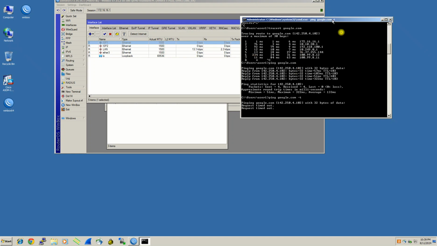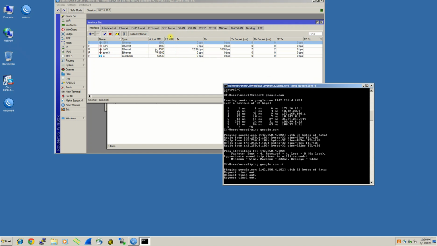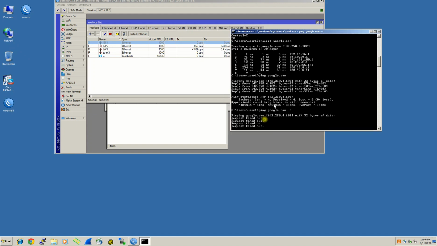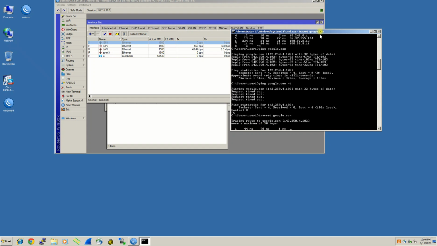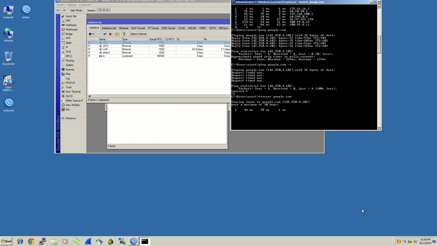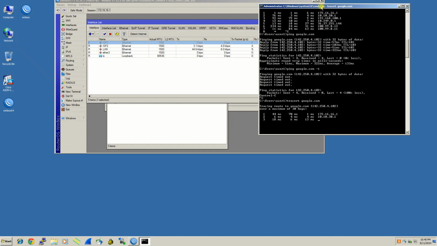But actually when ISP1 has been down, ISP2 will take place. Let's say I press Control C and trace google.com again to see which public IP my client has. As you can see, this one has internet access, but it needs time to update. That's why when I ping in this virtual machine, it takes time to work. You see now my client machine has this public IP from ISP2.